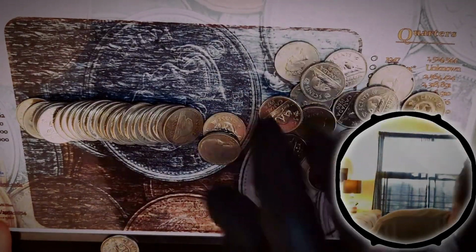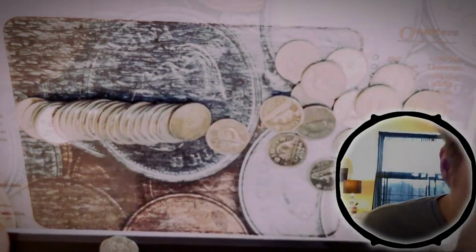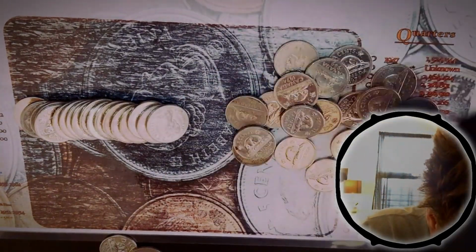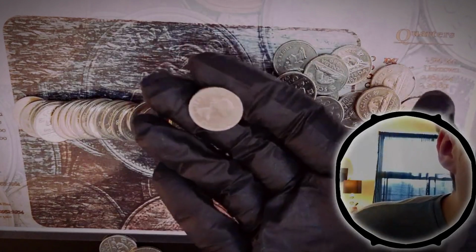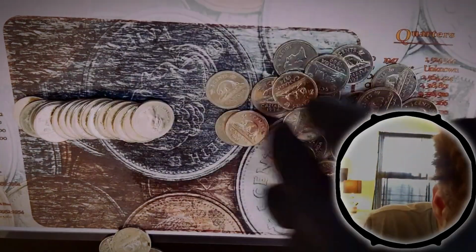First Jefferson of the box looks to be a 74. So we will keep that. No young heads yet, but oh, I spoke too soon. Would you look at that? First young head already, in our first couple rolls. That ain't too bad.